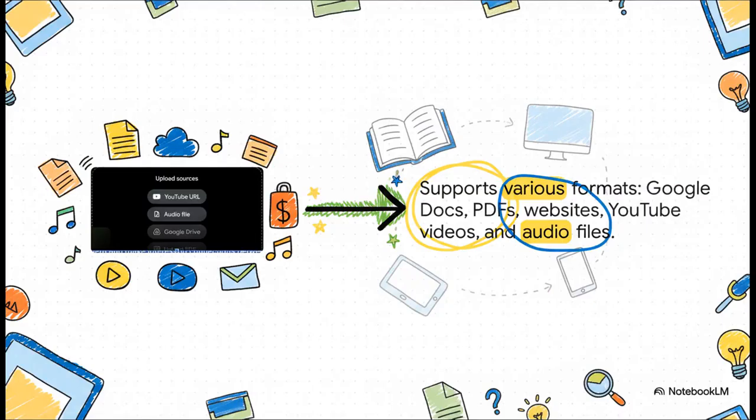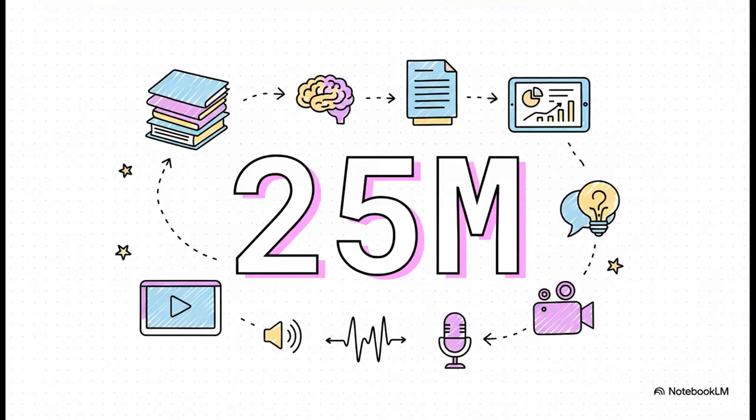And check out the variety of sources you can add here. It's not just about text files. We're talking Google Docs, PDFs, links to websites, and even the transcripts from YouTube videos or audio files you upload. So all that amazing information that's scattered across all these different formats, you can finally bring it all together in one spot. And the capacity here is, well, it's pretty staggering. A single notebook can handle up to 25 million words. Now, to put that into perspective for you, that's roughly 375 nonfiction books. You can basically upload an entire field of study and have an AI expert ready to help you sort through it all. The scale is huge.